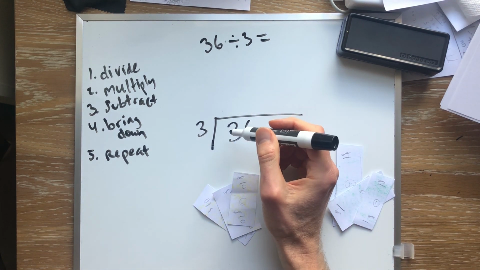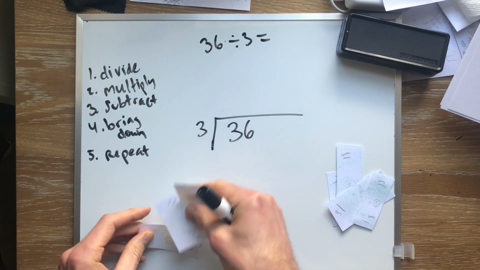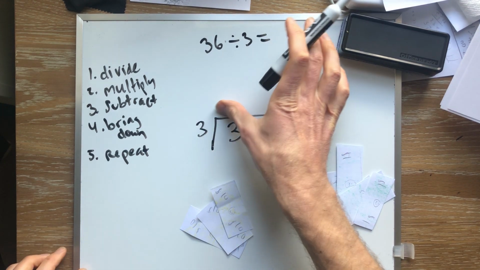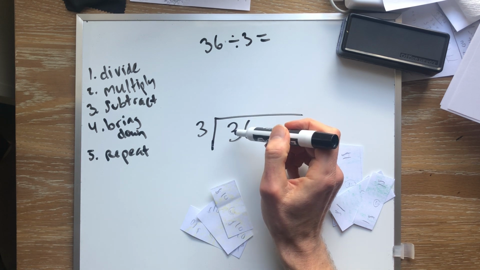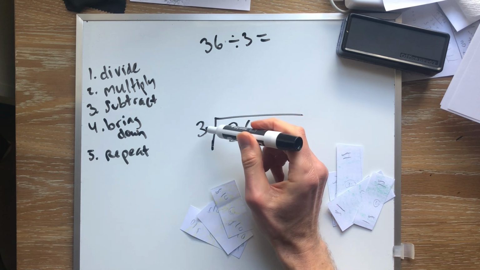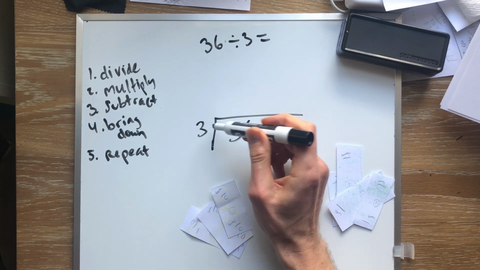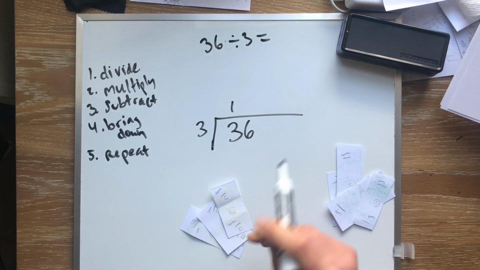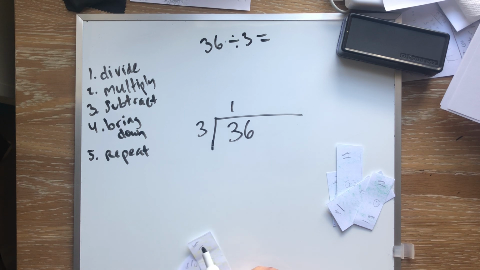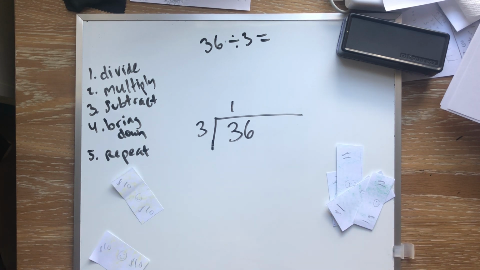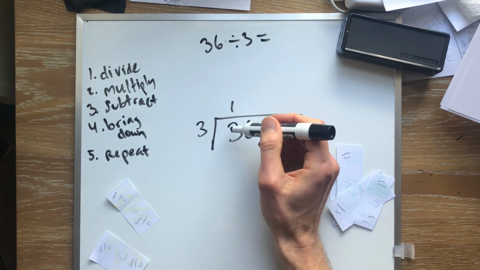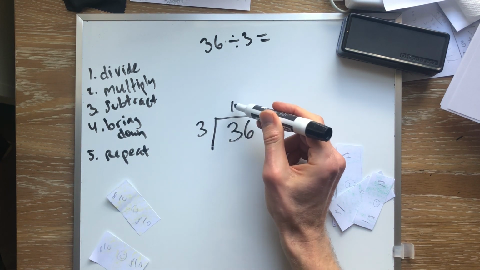So when you divide, you give each one 1. And remember how dividing works: you think about 3 times what equals 3. This number times what equals that number? Well, in this case, it's 1. That means each person is going to get a $10 bill. So I just divided it. 3 divided by 1 is 3. I just found the answer up there.